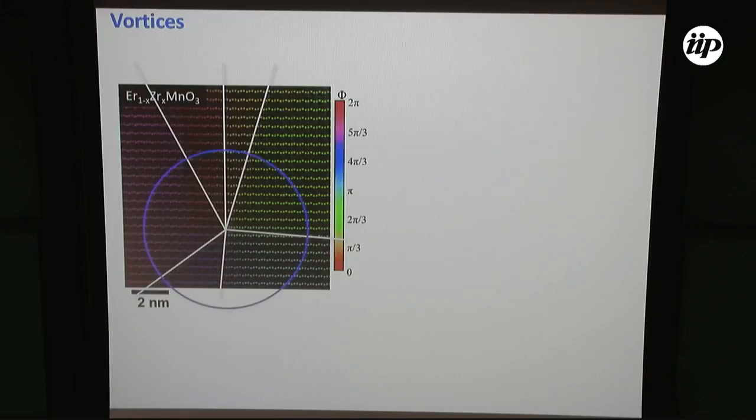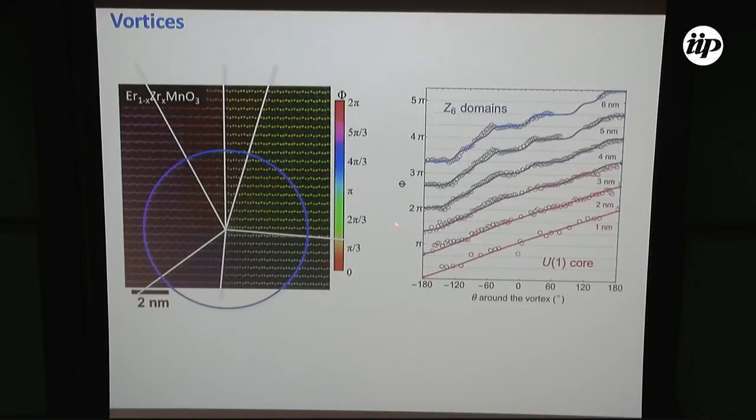To see this, we can plot the phase of the order parameter along this path, and then if you are far enough from the singular point, you find this step-like behavior, because the domain walls are well defined, so that you see the discrete symmetry of the system. So here, the phase as a function of the angle around this loop behaves like this. You see that there are steps in which the phase of the order parameter increases.